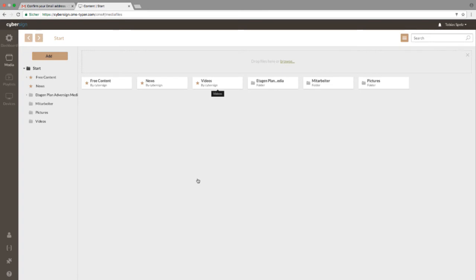That means that this folder is shared with your client's accounts. The free content and the news are also marked with a star, but this means that we from viewneo are offering this content for the enterprise user. If you would like to also share this content with your clients, then you just need to create a new folder and copy this content, and then you can share it with your clients.